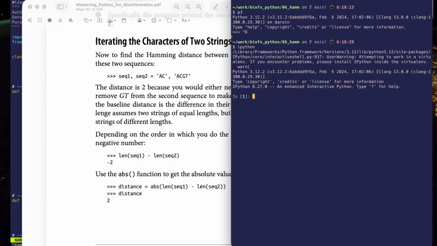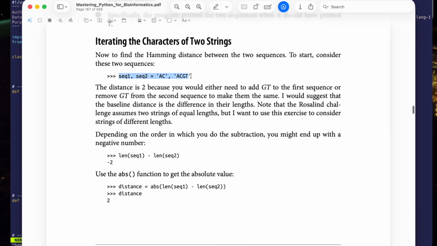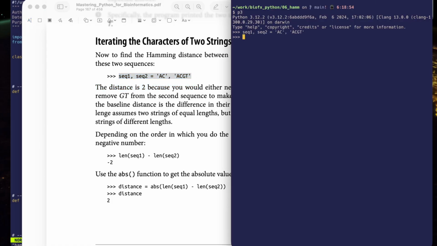I have a whole thing about why I don't like to write programs in notebooks, but I think that they're great for data exploration, and I definitely encourage you to try anything that makes you feel more comfortable with the language. Here I'm just going to stick with just the basic vanilla REPL, and I'm going to assign 2 sequences. This is that trick that I've showed you a couple times of defining a tuple on the right and then unpacking it into 2 separate values on the left, and that's going to become important. It's going to be another thing that I use in this chapter, is unpacking tuples like this.